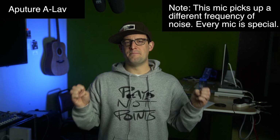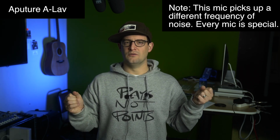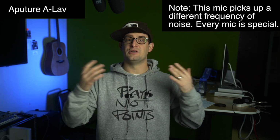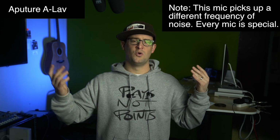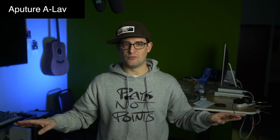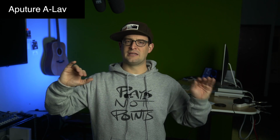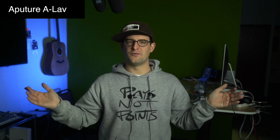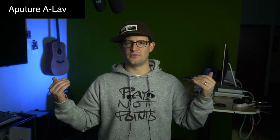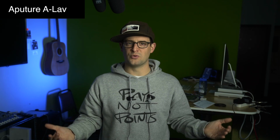But this brings me to my big drawback of lavalier microphones. And I think there are two. The first one is that they are omnidirectional, and so if there is a lot of wind or ambient noise, a lapel mic is going to pick up everything that's going on around you, where a shotgun mic can isolate sound coming from behind it or from the sides. So you can end up with a little noisier situation with a lapel mic if you don't have an isolated, quiet room to record in.